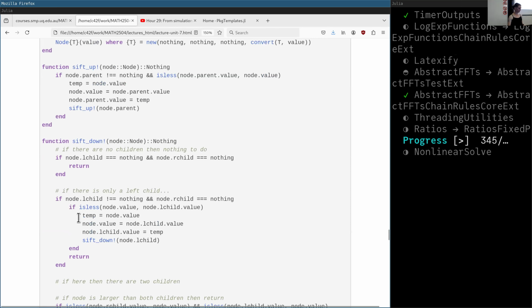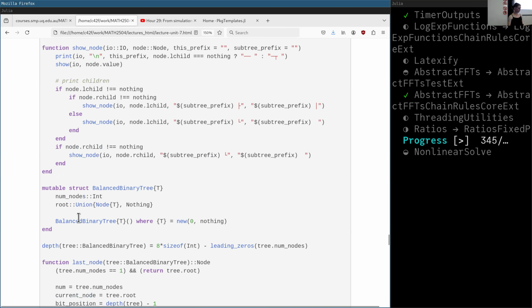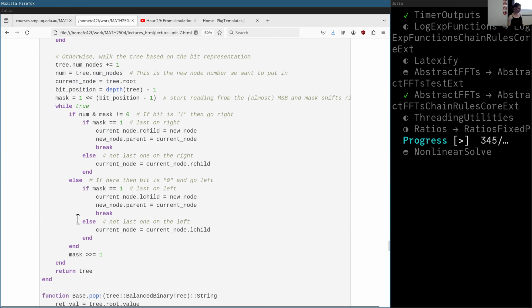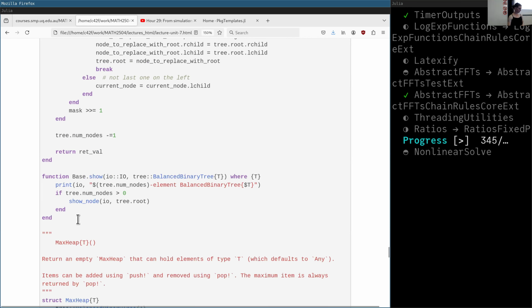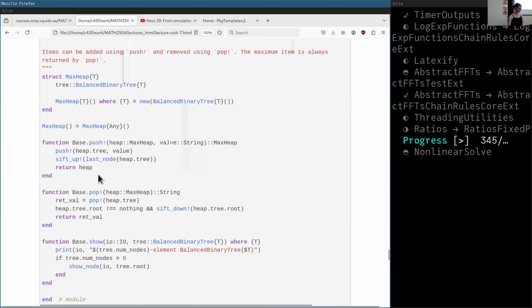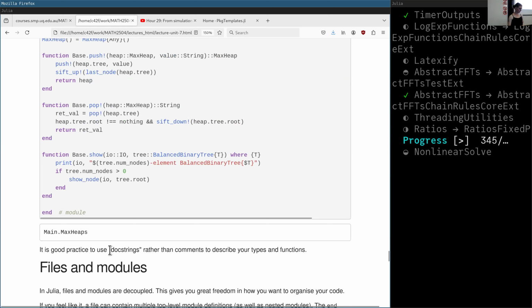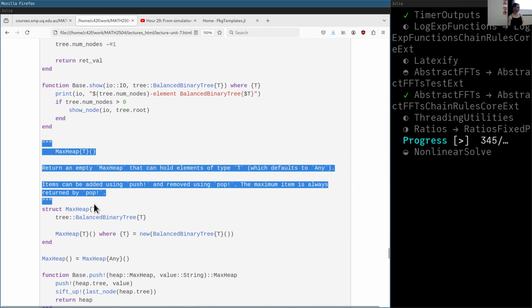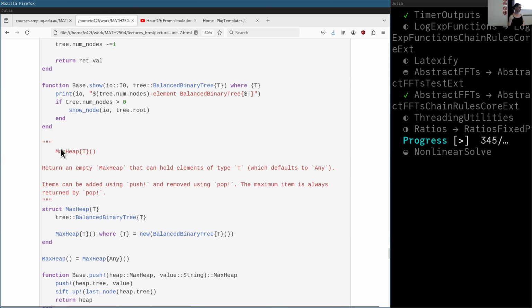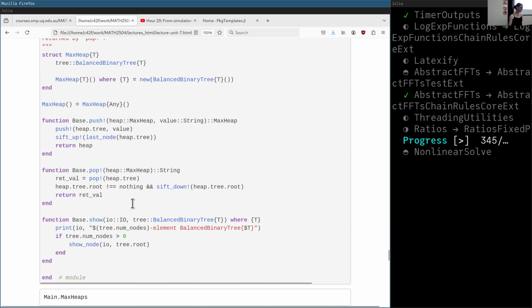So yeah, I'm not sure there's that much we really need to talk about in all this code. I'm going to skip through it. Again, it's all the same stuff. And there's a comment about doc strings. So this is an example of a more useful doc string that you can write. Anything inside of here is Markdown, so if you want to have some actual formatting, it's quite easy. You can put things in backticks that will render as code when you render out to HTML, for instance. So that's nice.